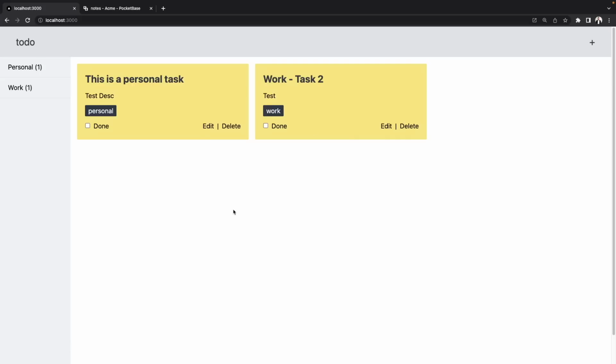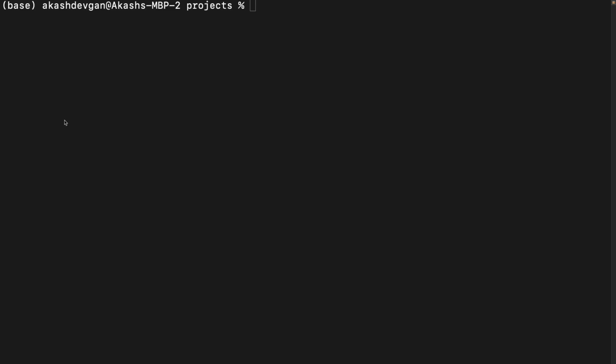Now that you know what we will be building today, let's go ahead and start setting up the project. So first things first, in order to start building this project, we'll need to set up our front end and our back end. So we'll start with the front end first. I'll go ahead and create a folder called to-do list. You can also create that folder anywhere you like. So I'll do mkdir and then I'll cd into that folder.